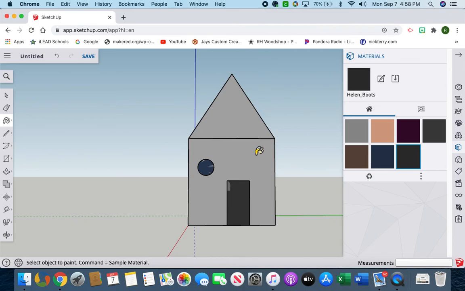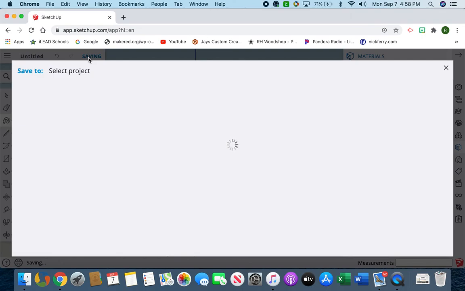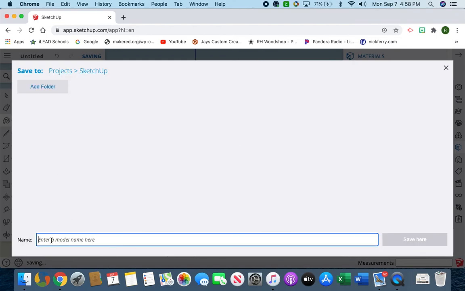Oh, wait. Not yet. Go over here to hit save. Click SketchUp. Down here, you're going to put your first and last name. So when you send it to me, I know whose house it is.